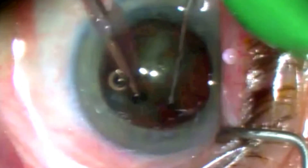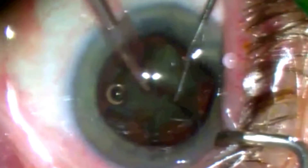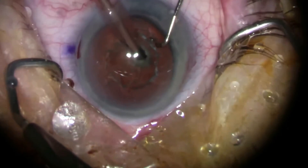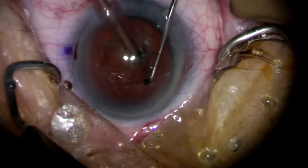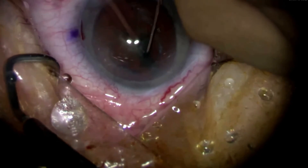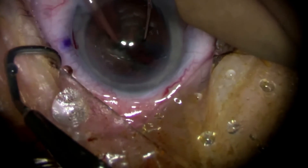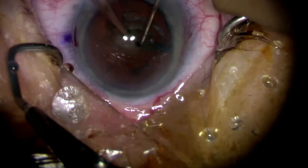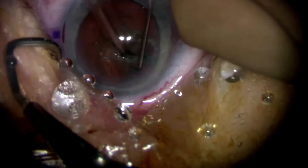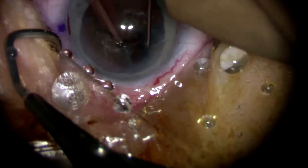We'll keep going around doing this repeatedly until we have about six pieces, and then once all the pieces are made you can start removing them, often by switching to a blunt instrument to protect the posterior capsule. Here's our fifth and final case showing the complete chopping. Again this is a fairly dense lens. We'll get deep before we start to chop, and here you'll actually see we'll use the chopper with a little bit of a horizontal motion — a slicing effect — pushing the chopper in a bit farther from the phaco tip, near the edge of the capsule, and then doing a slicing, diagonal chopping motion. This gives it a little bit of the characteristics of both vertical and horizontal chop, giving you the advantages of both techniques to really get these dense lenses to crack.